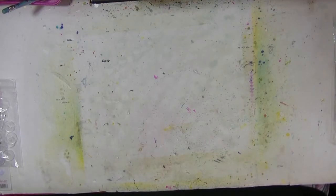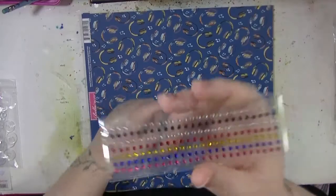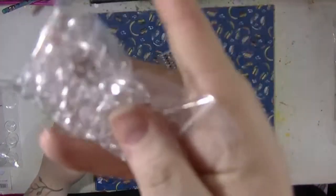Because I'm using a mixture of stash, I didn't get any embellishments that went with it. I picked up these fab rhinestones. You can never have too many rhinestones, and I wanted some in quite primary colours, so I went with this. I've also got some dewdrops.